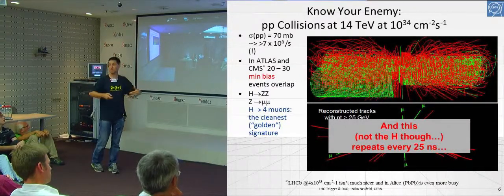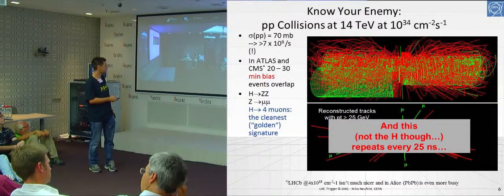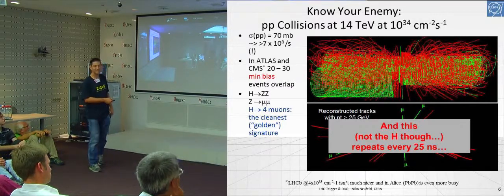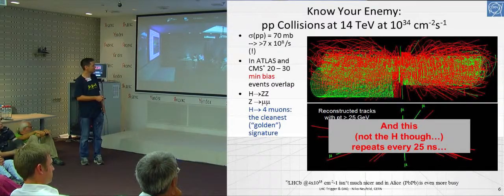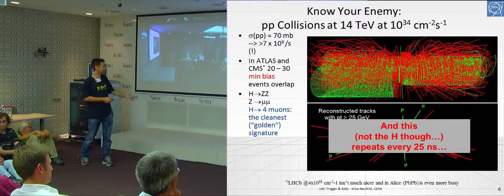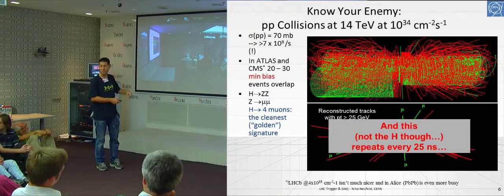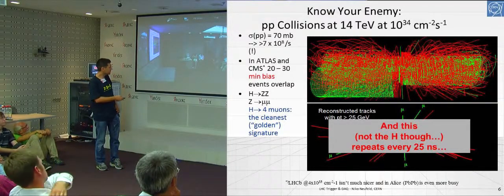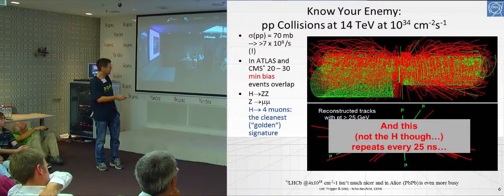This is the background noise, the music, so to speak. The background. And what you're looking for is this. So that would be this. I hope we will get a few tomorrow. This would be a gold-plated Higgs candidate into 4 muons. This is the easiest. The others are more complex. And it's impressive that people actually work also with the more complex ones. So this is somewhere in here.